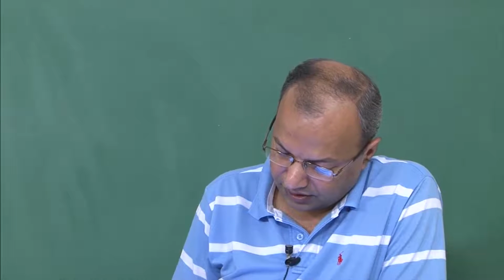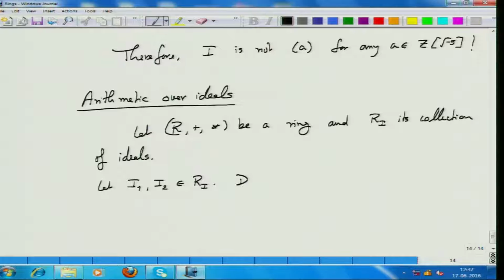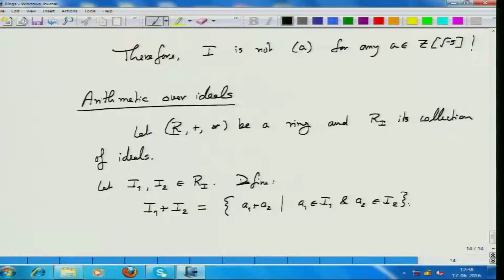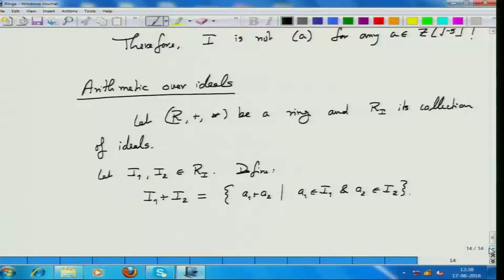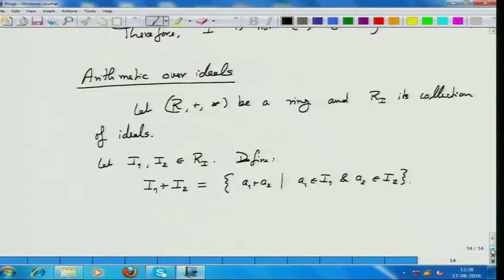So let's say we have two ideals in R sub I. And the definition is, in the most natural way, that the addition of the two ideals is simply addition of elements of the ideals. I1 plus I2 contains all the elements of the form A1 plus A2, where A1 is in I1 and A2 is in I2. Now the result must be an ideal of the ring. That is very important. So the question is: is this set an ideal of the ring? Think about it. The answer is straightforward. It is indeed an ideal of the ring. Why?